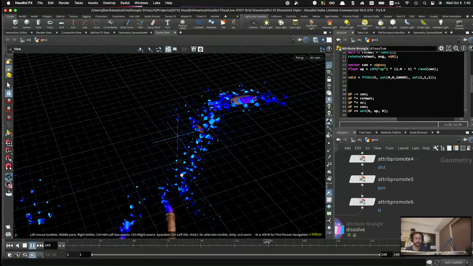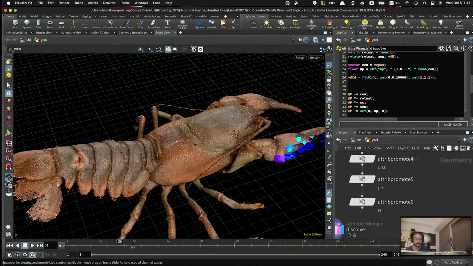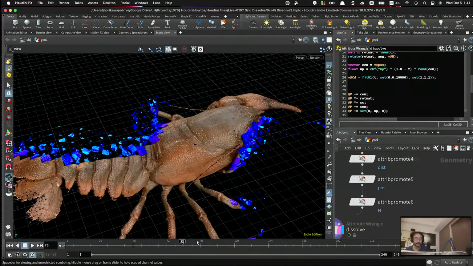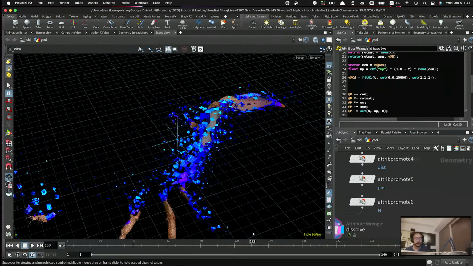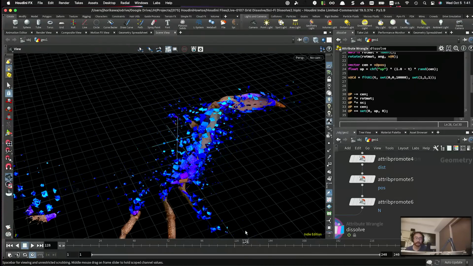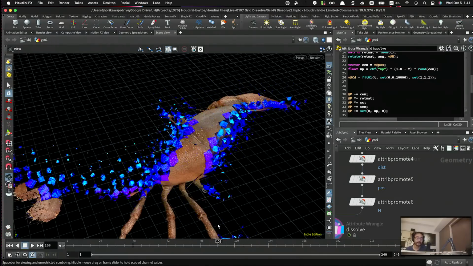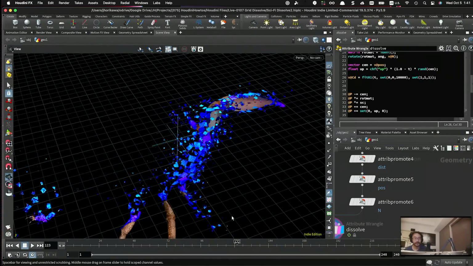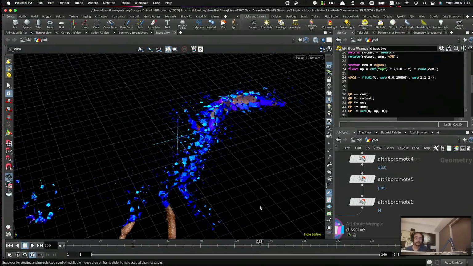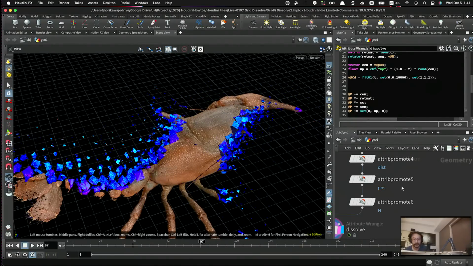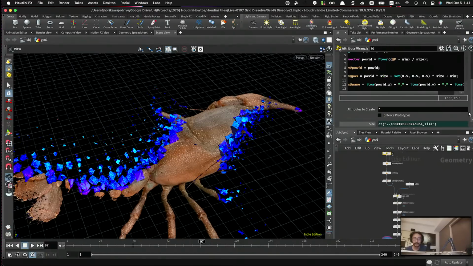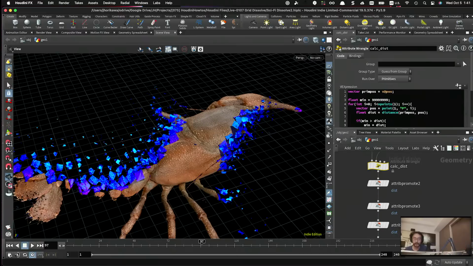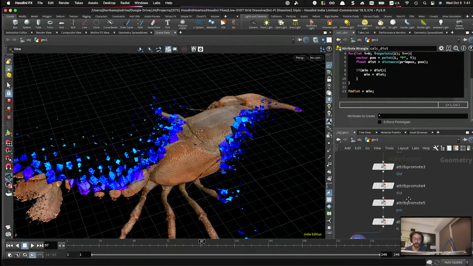So that's how you do it. I think I have just told everything I wanted to tell you. This is how I have implemented this simple grid-based sci-fi-like dissolve effect procedurally. And the good thing for this part is that you can change all those parameters you have set without going back and forth.